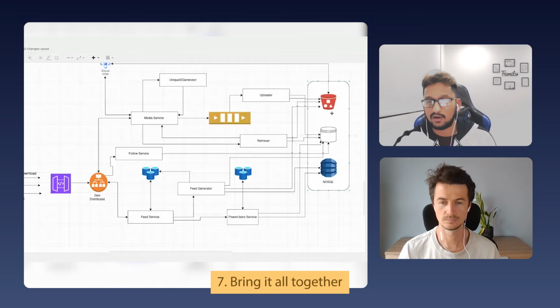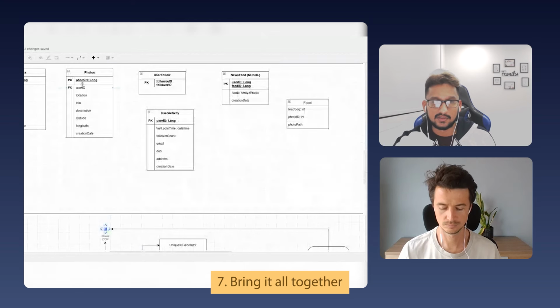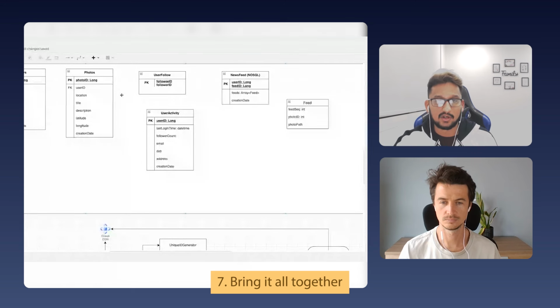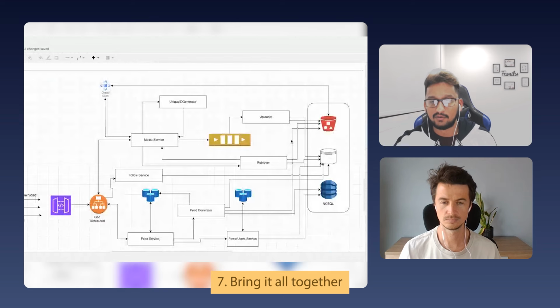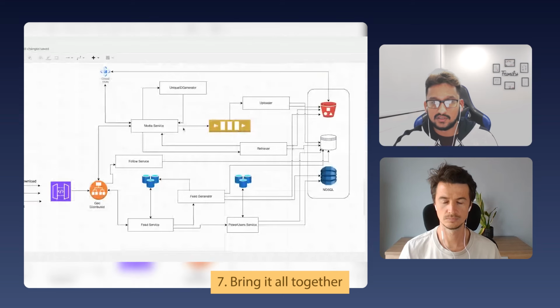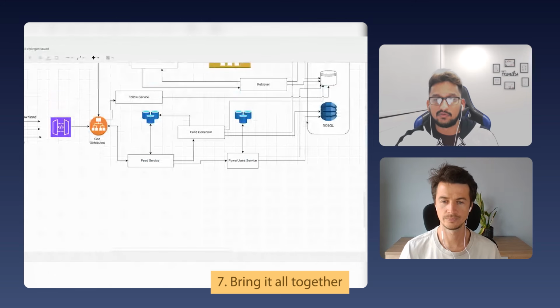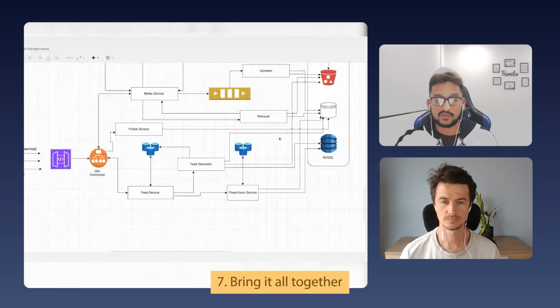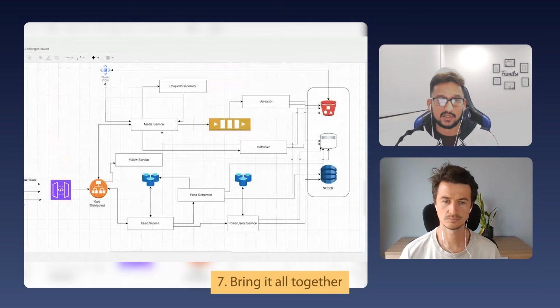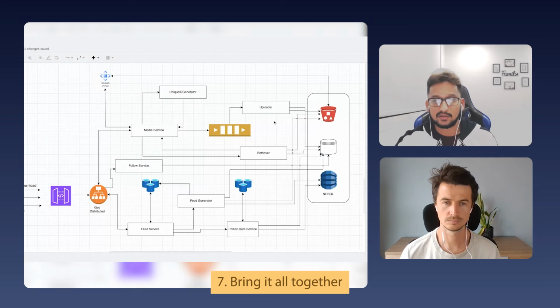And some of the things that we need to take care of is how we shard these tables. One methodology that we found is we can shard based on the user IDs, so that for a particular user the data can be easily found. And this is an asynchronous mechanism, so the user doesn't have to sit and wait for the upload to happen. So that's pretty much it. Of course, there are a few things I mentioned which might require more detailed consideration of use cases, but overall this covers the scope and functionality.